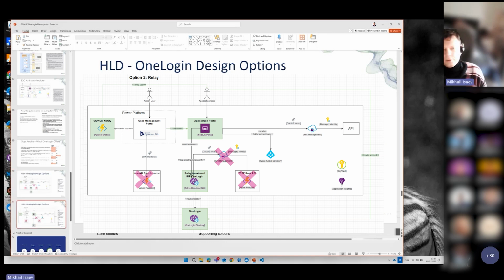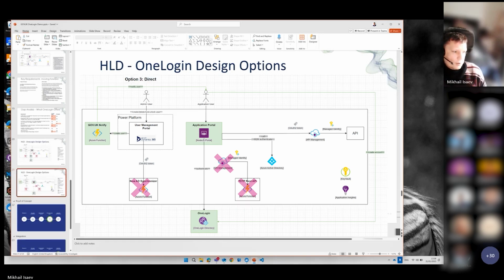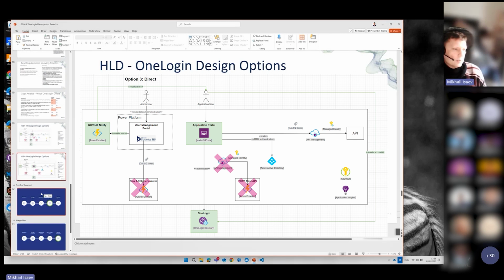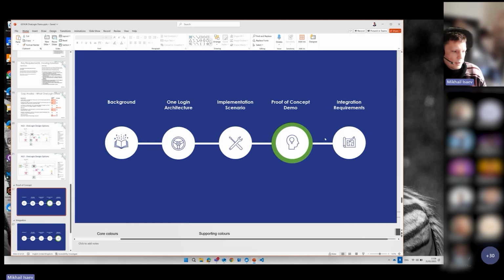And then another variation of this is that essentially we don't even need the relay. We could just go directly. And this is what we implemented in the proof of concept. This would be simpler, but the relay design would provide a little bit more transparency and the ability to monitor the traffic, because we could use the inbuilt monitoring tools within the Azure platform if we implement it as a relay. So now I just wanted to show you what it looks like.